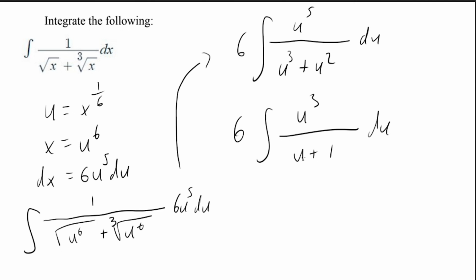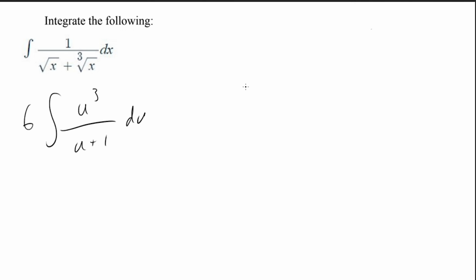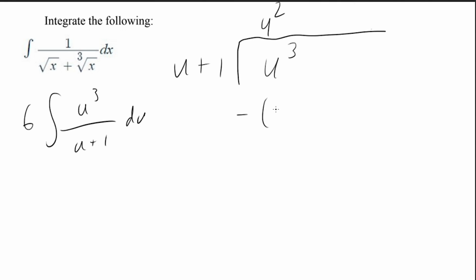And so now you might be thinking, well, what now? Do I do another substitution? What do I do? And the answer is long division. So now we have this expression here, and we can begin to do long division. So we have u to the 3rd being divided by u plus 1. So we see how many times this goes into u to the 3rd, and it goes in u squared times. We multiply this through, and we subtract u to the 3rd plus u squared.